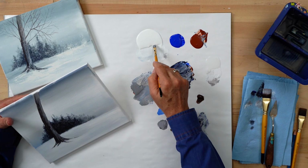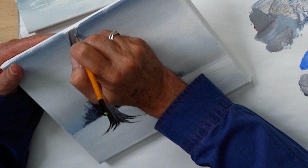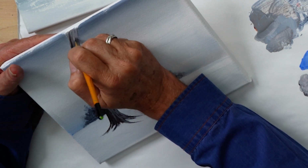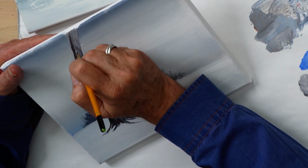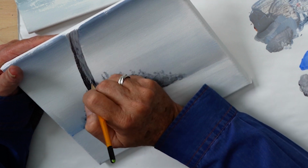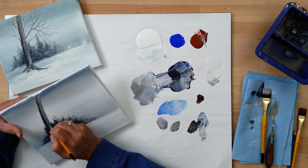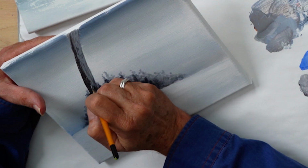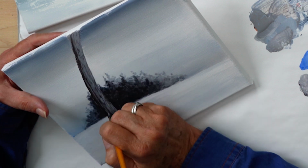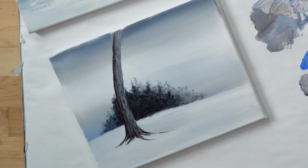And I'll take some more white and start over here on the right side of the tree up here at the top, and we'll just add some more little bark marks. And then we can darken this a little bit with some of our burnt umber and dark mix. And that's how we create the basic shape of our tree.